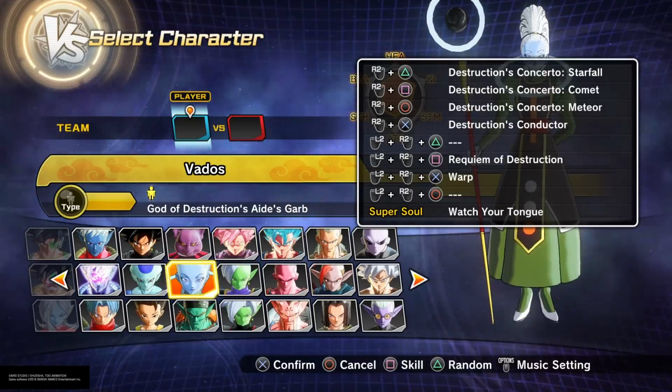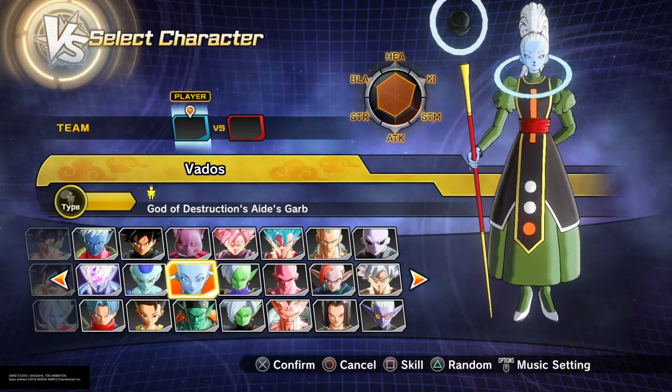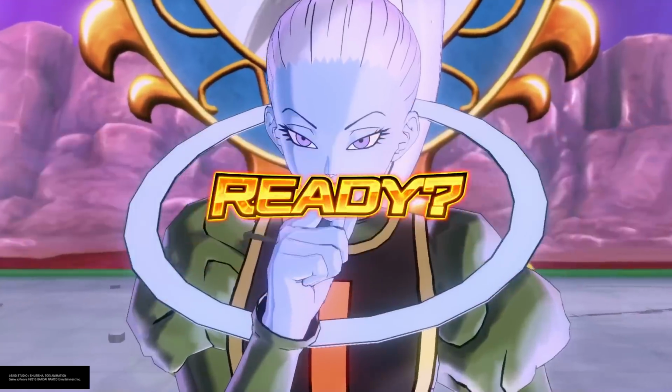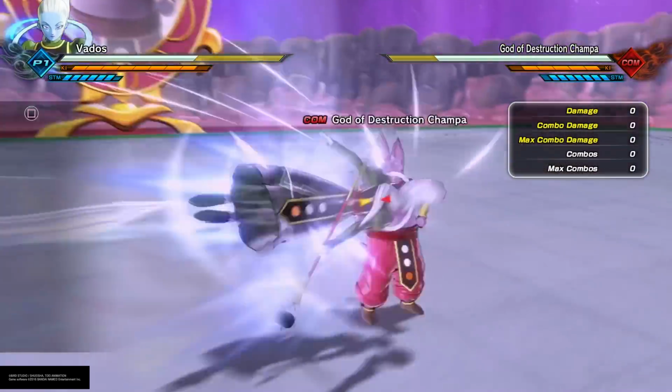I like the fact that she had a whole unique moveset, unique to herself, unlike anyone else's in the game, and she also has a whole unique combos that work perfectly online. So I really did enjoy Vados as the DLC character.